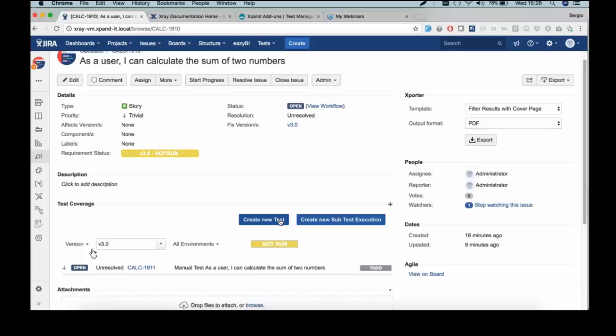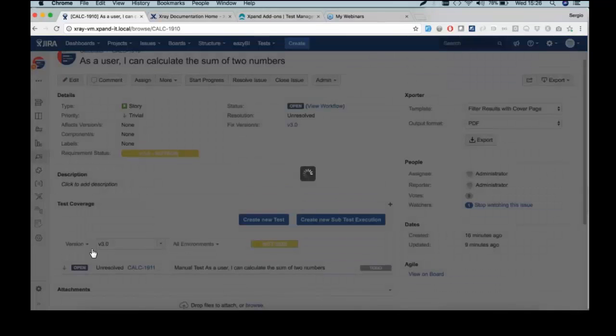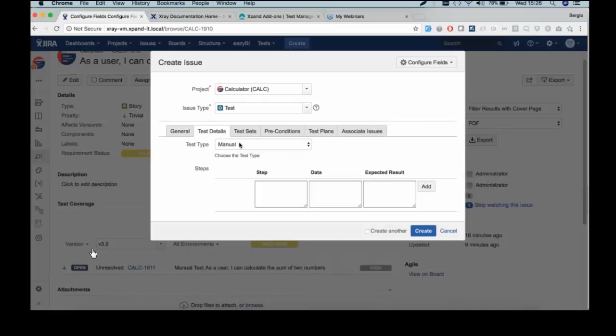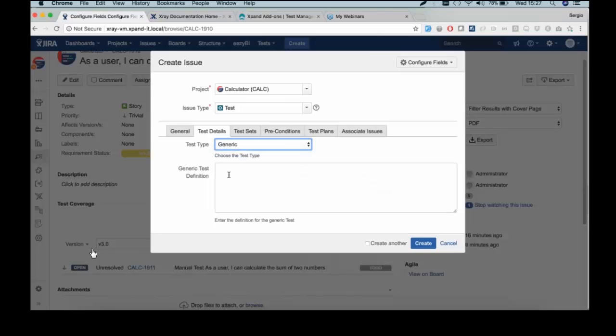So moving ahead, let's create the other type of test that we support, which is the generic test. The generic test is something that can be used for different purposes, and sometimes it can be used as a means to report results of some automated framework that you have that is not Cucumber, for example JUnit, NUnit, Robot Framework.